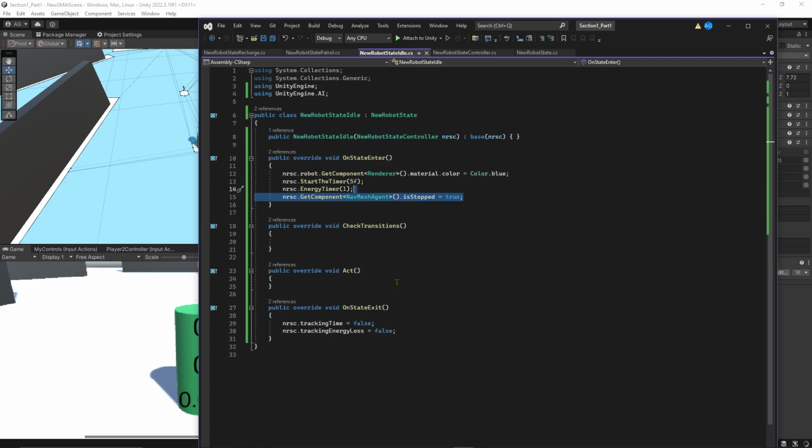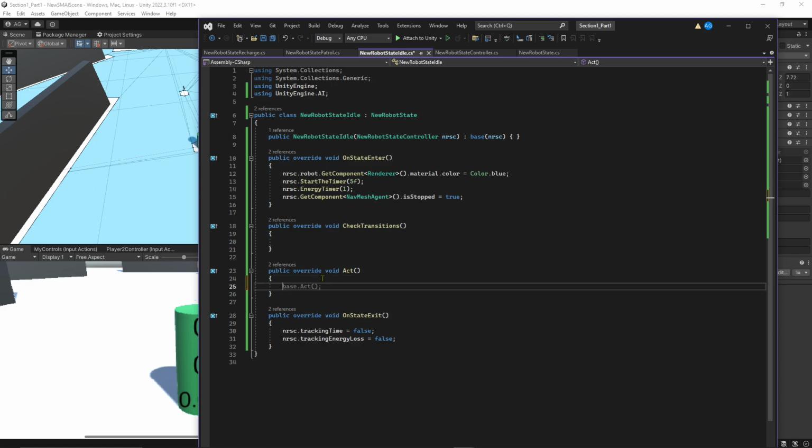Okay, so for our action, because we're just being idle, is nothing. There's nothing that we are doing, and that's perfectly okay. We're still saying that since we don't know where we're going, we're turning these off. As we enter, we're changing the color. We're starting the timer, but we're saying it's 5 seconds now.